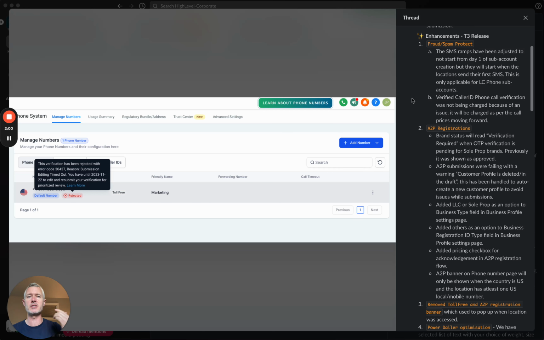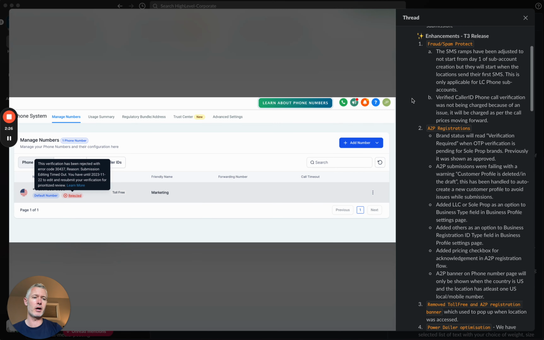But what we found is some people would try to trick the system, and they would just sign up for an account and wait for the timer to run out, and then blast out 10,000 messages. But now we got those suckers because it won't start that clock until they start actually texting. And the great thing about that is we can actually see if the texts they're sending, are they getting stop messages? Are they hitting bad numbers? That kind of thing. So then the system can proactively shut them down much faster. So that is an awesome fraud update there.